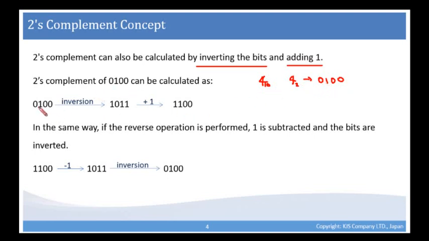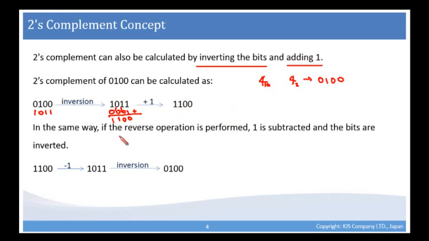So invert it, 0, 1, 0, 0. Well, that's quite obvious. You're going to have a 1 here, a 0 here, a 1 here, a 1 here. So that's just written here through the inversion. And then what we do is we just add the 1. So if we have our 1 added on, 0, 0, 0, 1, just for completeness. And what we're going to do is this 1 plus this 1, carry the 1, that gives us a 0. This 1 plus this 1 gives us a 0, carry the 1. 0 plus 1 is 1, 1 plus 0 is 1. 1, 1, 0, 0, this is the same as our answer. And so now what we have is our minus 4 as 2's complement.